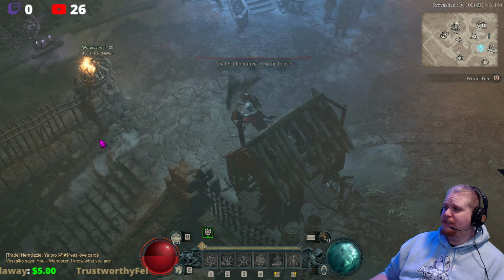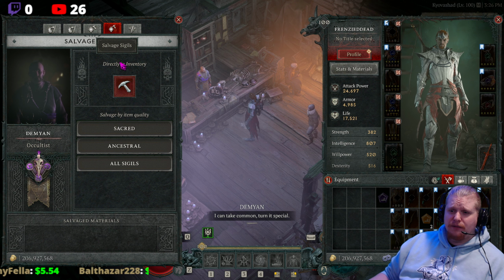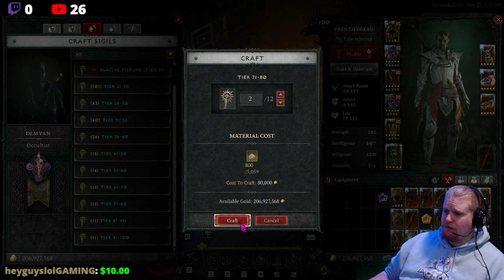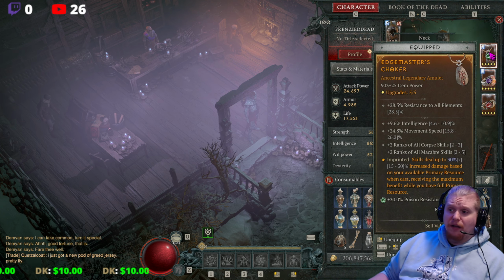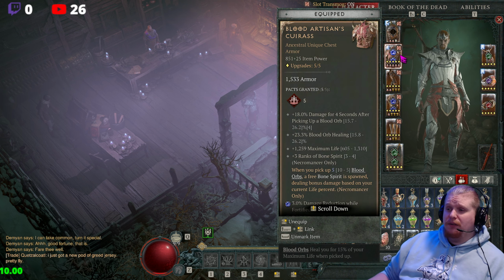Let's do a little practical exam, shall we? So I can really show you how this plays. Let's just grab something not too difficult, but not too easy either. This character is not completely set up. As you can see, I don't have perfect stats on my rings. I'm still missing the passive on my amulet. My gloves could be a little bit better.